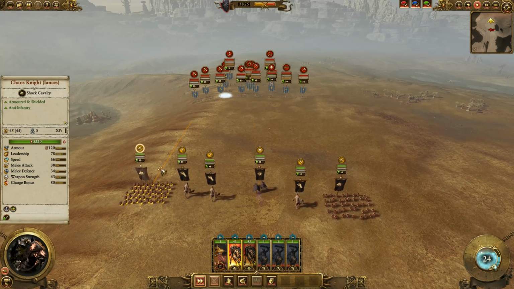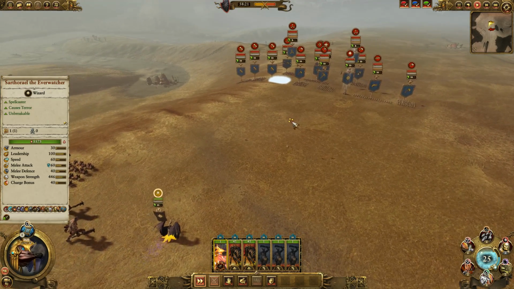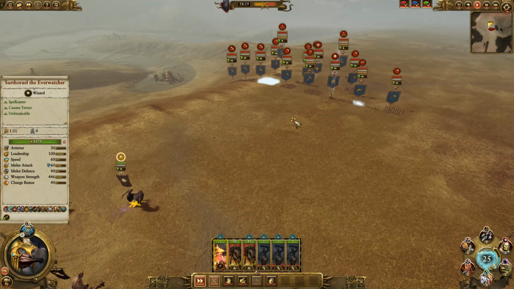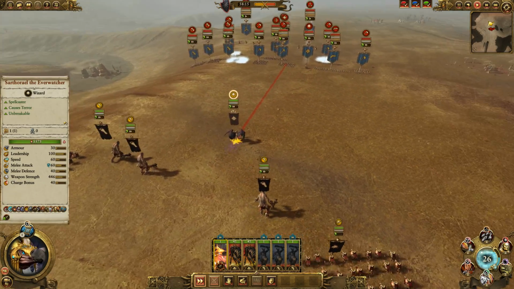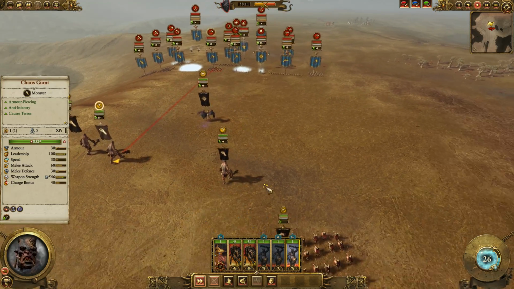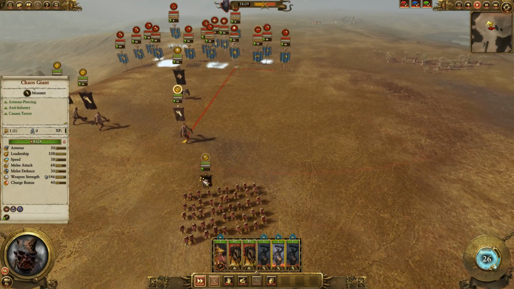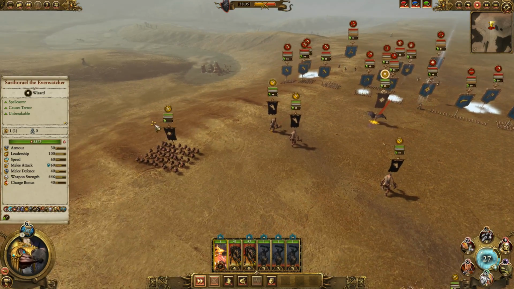And I'm going to actually kind of hold the knights back a little. And I'm going to show you kind of a little glitch here that you can use with the EverWatcher. And it has to do with the way he moves. Bring my giants in. Let's get one on Thorgrim. Okay, so I'm going to charge in with the EverWatcher here.